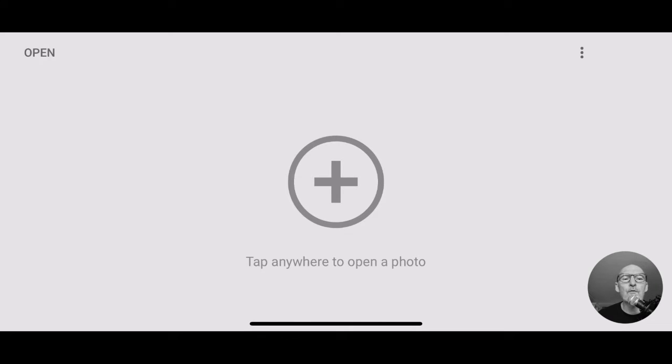When you open up your Snapseed, this is what you see on the screen. This is the phone turned long way. You can edit two ways: vertically or horizontally. I'm doing it horizontally just because it makes the screen bigger. I mostly use the phone the other way, vertically, for editing. But I'm going to do it this way, so it might be a little different for me because everything gets shifted off to the side.